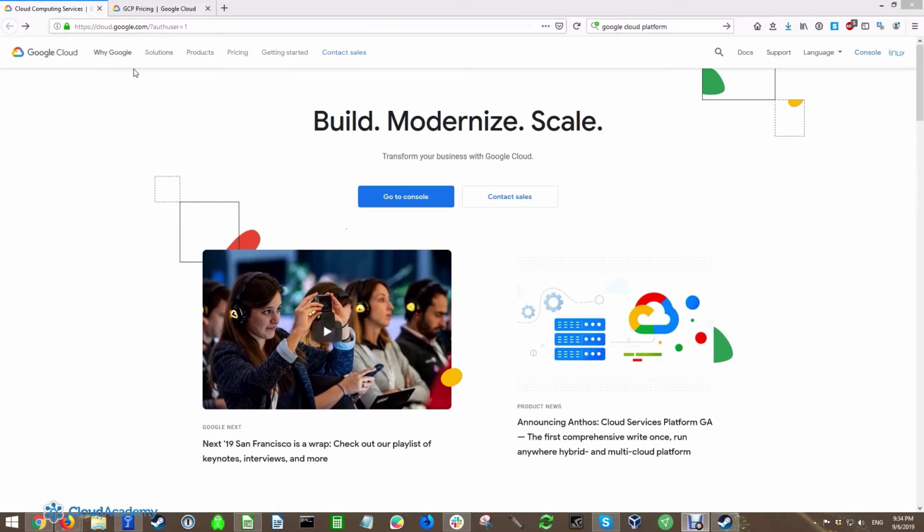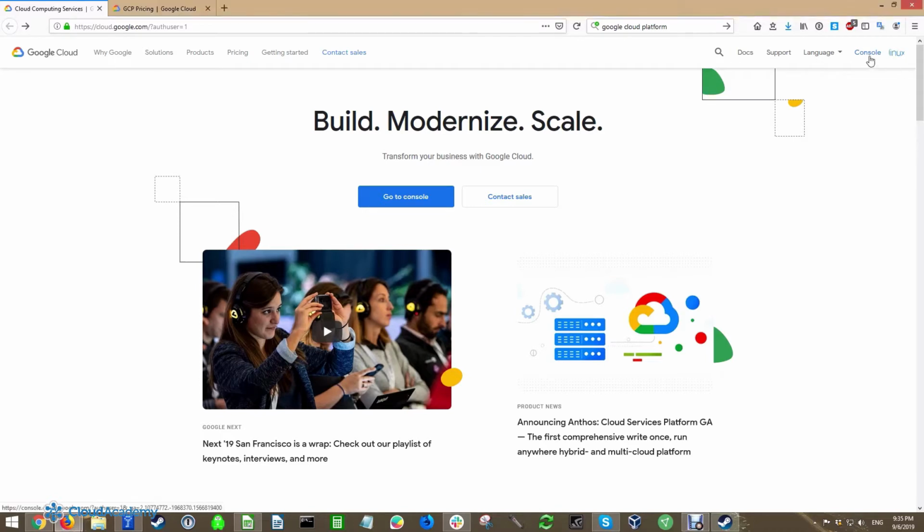So to get started, you can go over to console.cloud.google.com or just cloud.google.com. If you don't already have a Google Cloud account, you can set one up from there. All you need is a Google account of some kind, like a Gmail. And you can just click through. You can set one up very quickly, and you can even get up to $300 worth of free service.